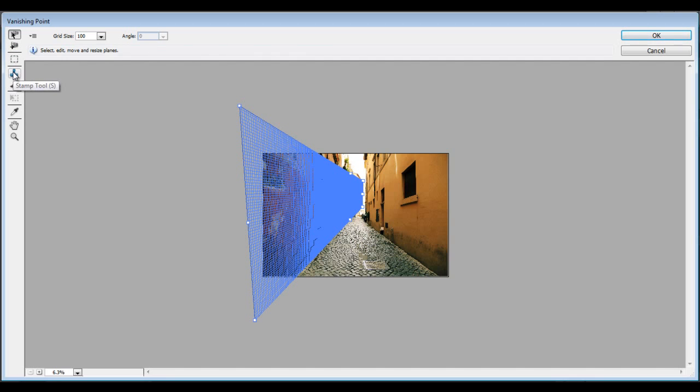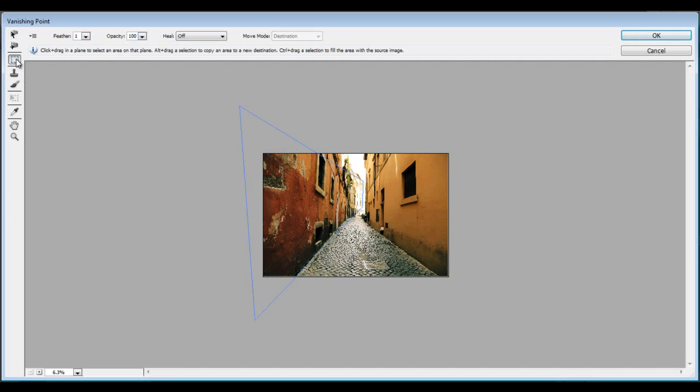Now, this is a marquee tool where I can select like this, but right now I don't want that. I will work with the stamp tool. I'll press Alt and click, and take the surface over here. I'll keep in mind it should be 100% opacity, and hardness around 30%, so it will be a proper blend.